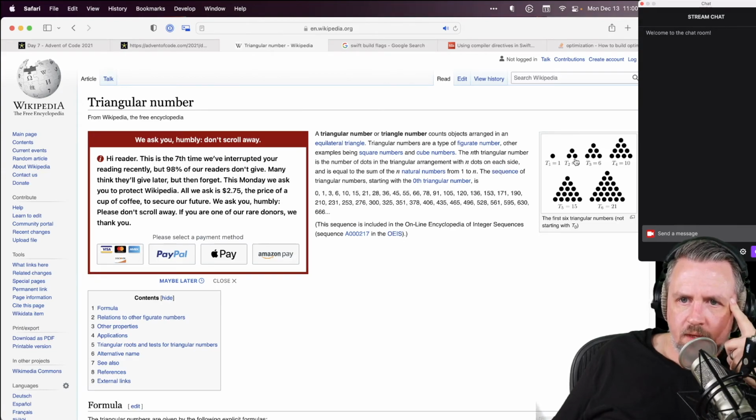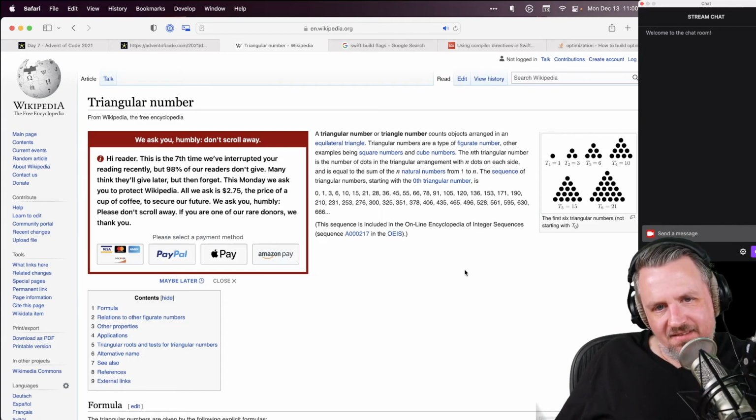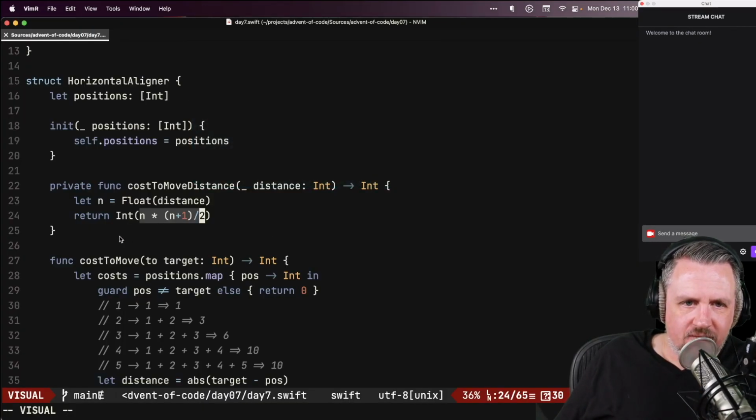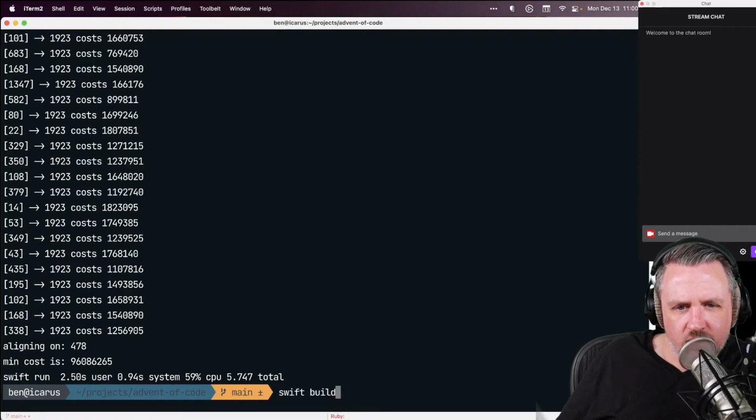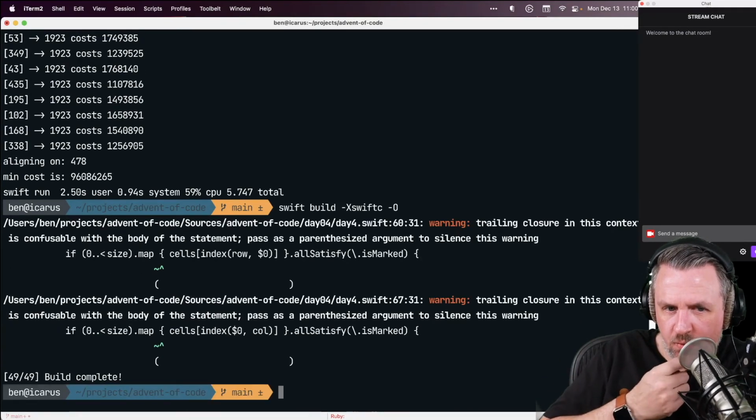Okay, yeah. I've never even heard of this concept before, but it makes total sense. And obviously these numbers are the same. Only a 2-second delay from your previous solution. Yeah, 2 seconds is quite a lot. I still think there's probably a way to do this even faster. I'm curious when we build it with optimizations what the difference is. And I also want to try it without printing.